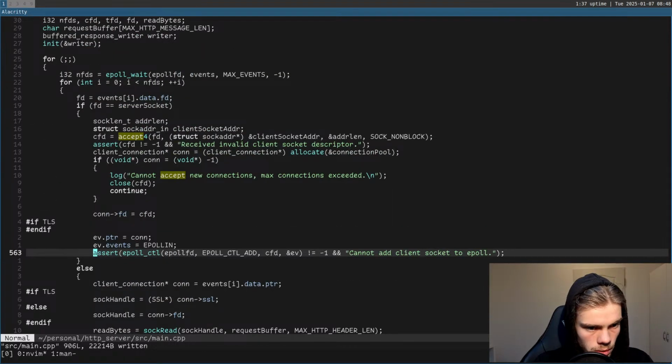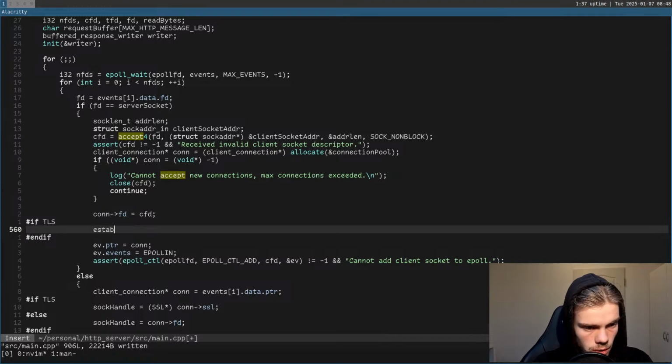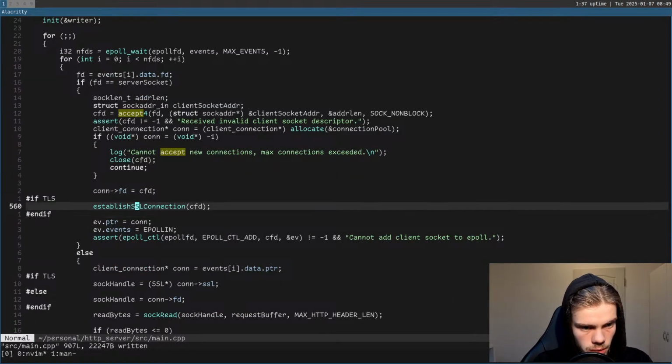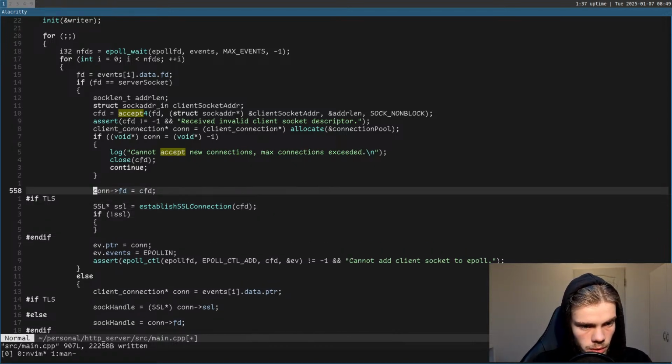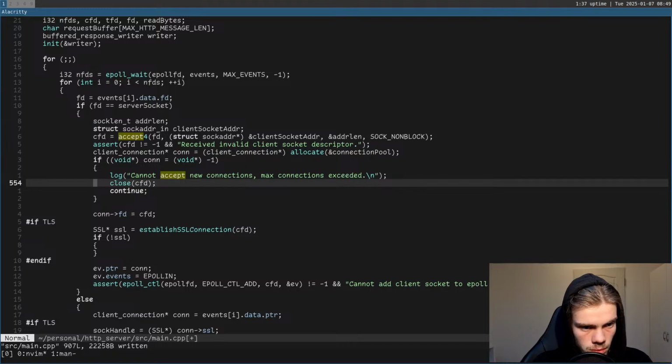So in here, if TLS establish SSL connection on the client file descriptor, and say SSL star SSL is equal to this. If not SSL, we close. No, it can close it by itself.